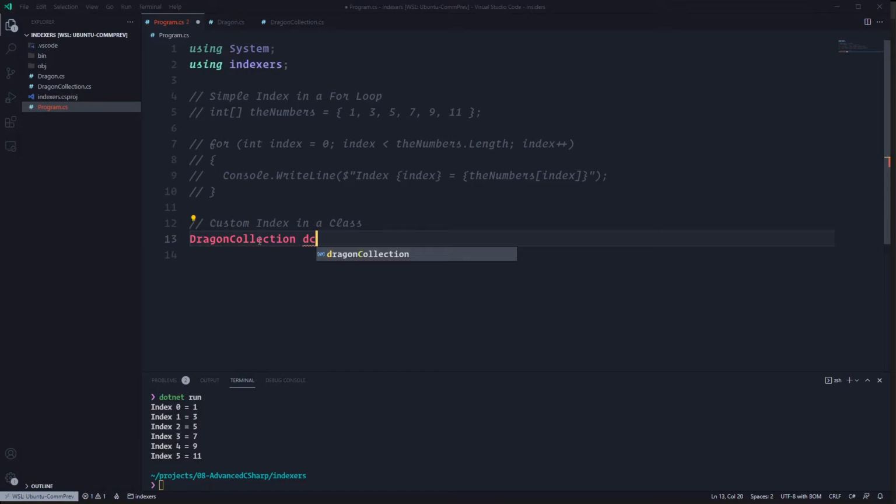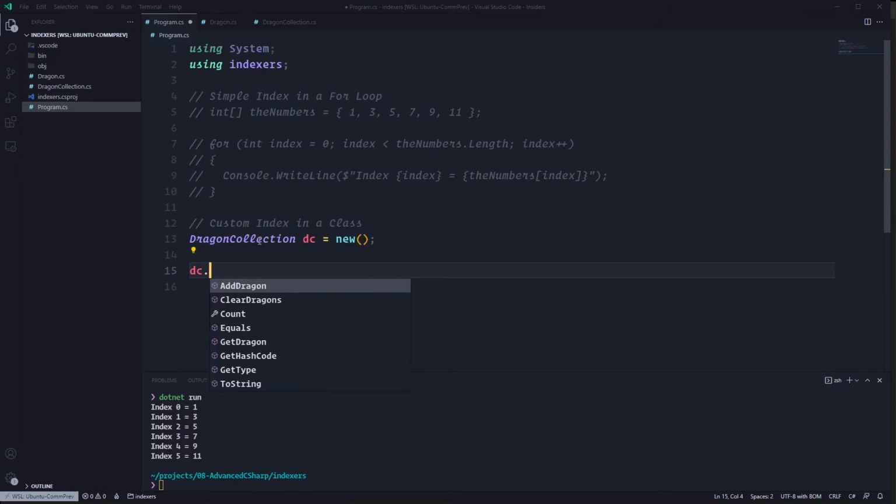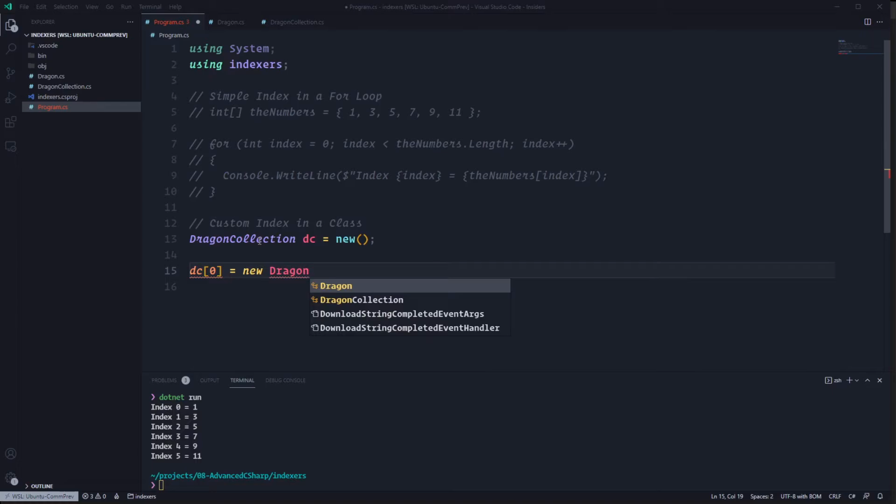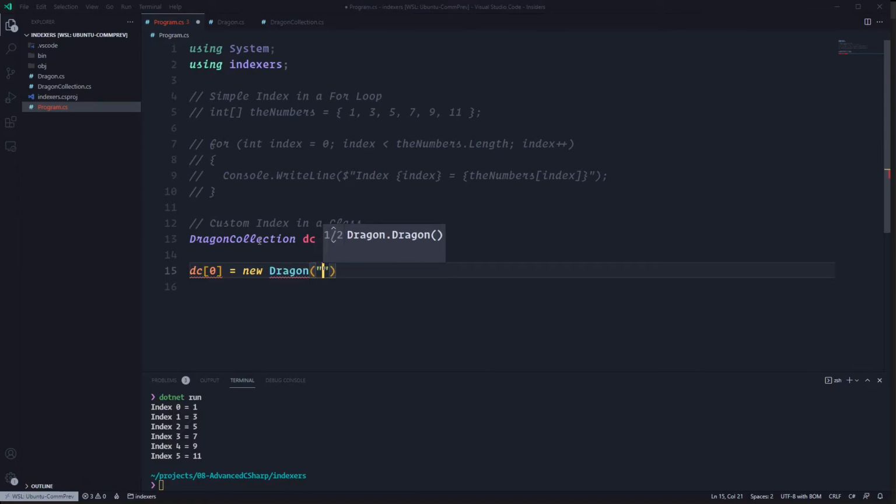Let's call it dc equals new, so we just initialize the collection itself, and we can do a simple dc dot at position 0 is going to be equal to a new dragon, let's call this small, with health of 1000.